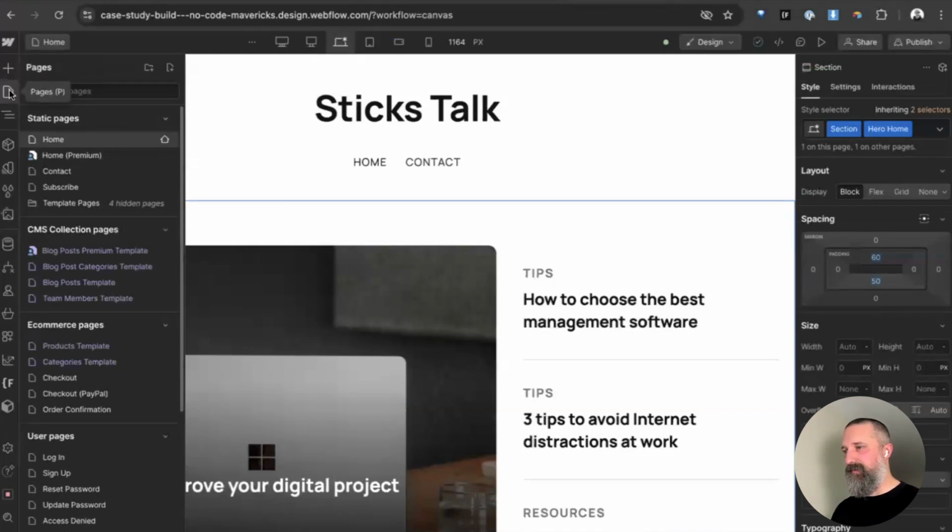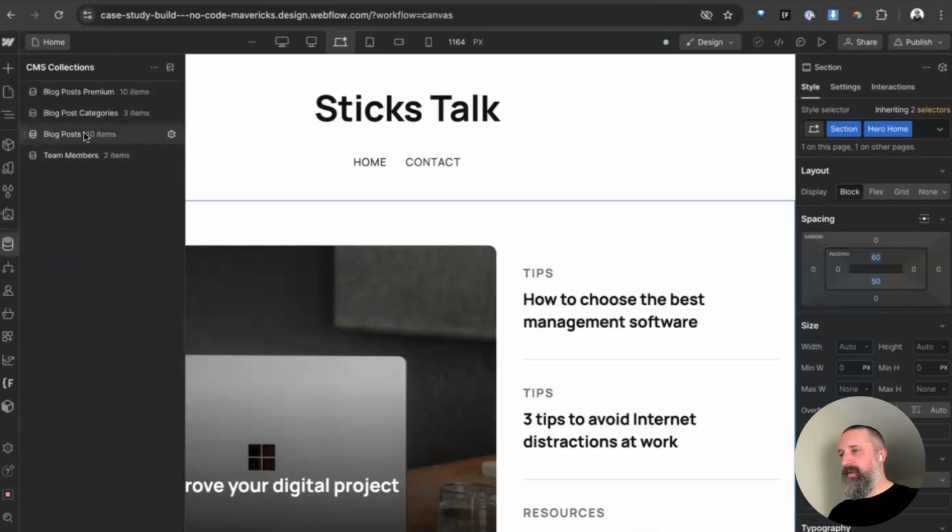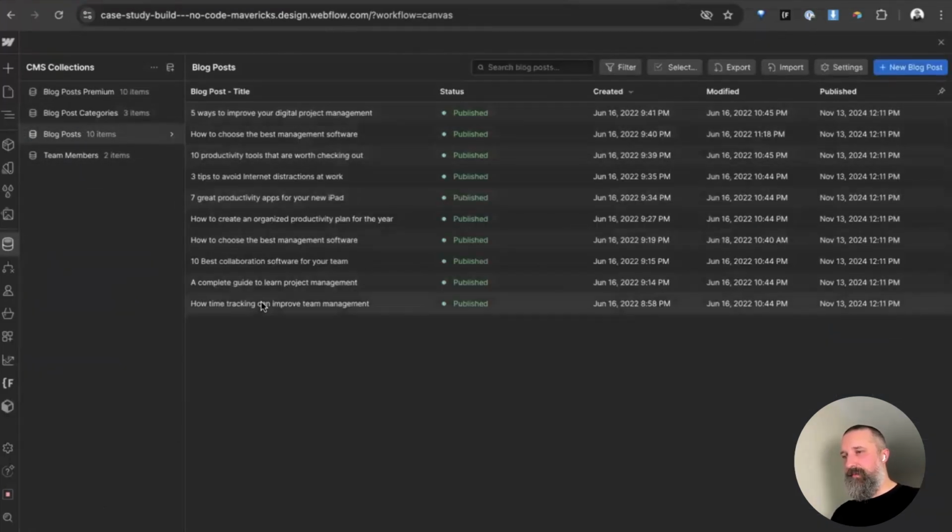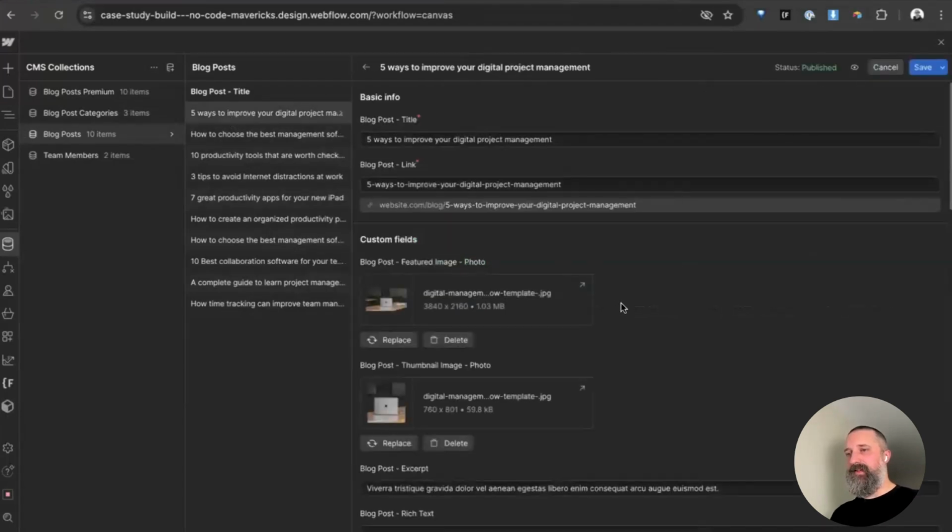Now that's important, because if we come back into our site to make our edits, we click on pages at the top left-hand side here. We've got home, a static page, contact, and these other options. We're only linking to home and contact at the moment. What we want to be able to do is to edit the template for the page which pulls in the blog post content. So let's look at that quickly. In the blog posts, we've got multiple posts lined up. And then the data that's inside of the blog posts is pulled out and laid out on a template and then published online. So let's look at how to take that data and put it into the right place in our template.